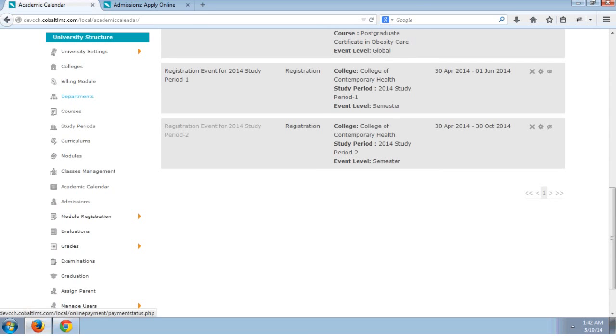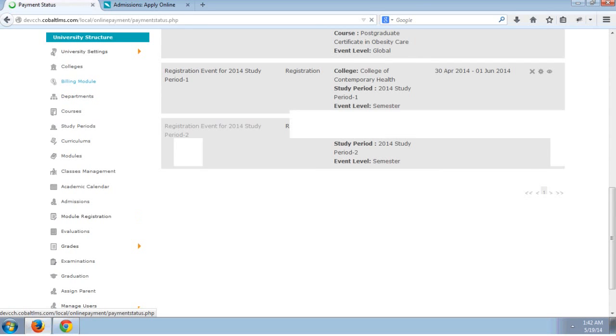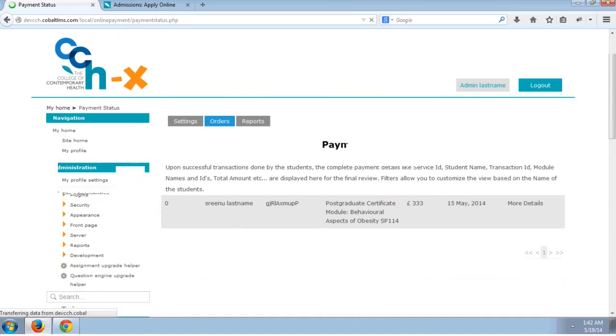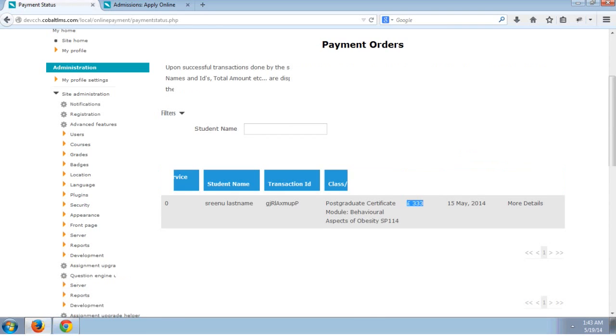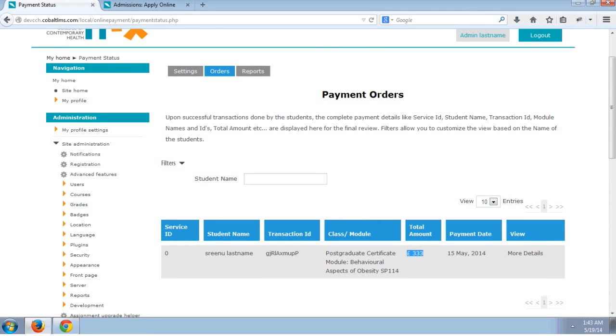Grades, modules, study periods, departments, billing module is one. As I said, this is a basic billing module. So you can see if there are any payments paid. I can look at settings.